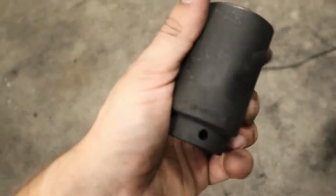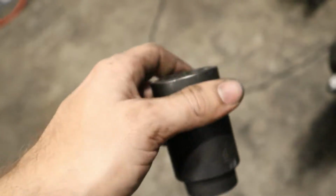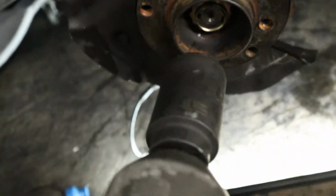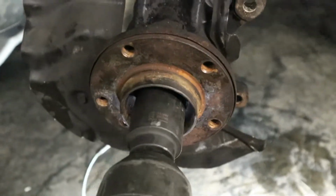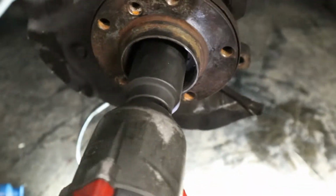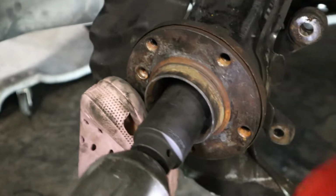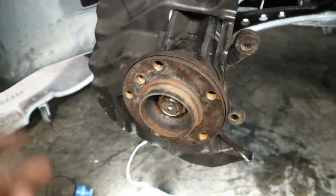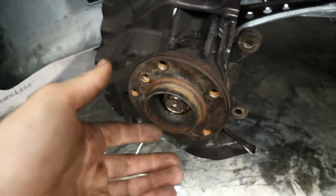So I've got my gun right here. I've got a big old socket. This is a, what is it? 36 millimeter. So we're gonna put that on there and give this baby some ugga-duggas. And there you go. I really recommend using an impact because it's gonna make this a lot easier.